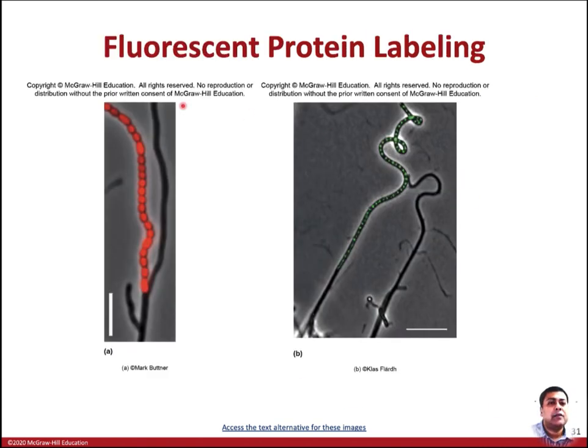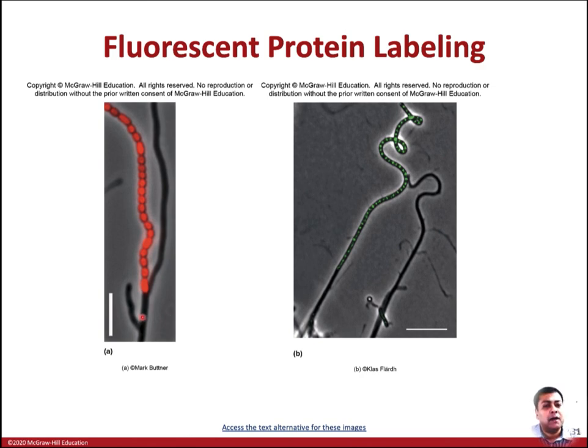The other way that you can do the labeling of the protein is to add a red or green fluorescent protein with your gene of interest. So you can add these green or red fluorescent proteins. You can have many different types. And the tagging of these proteins means that you make a chimeric molecule. You have a protein of your interest, and to the N-terminal or the C-terminal site, you add this 27 kilodalton protein. Usually it's about 25 to 30 kilodalton, and your protein is going to express as a fusion protein.